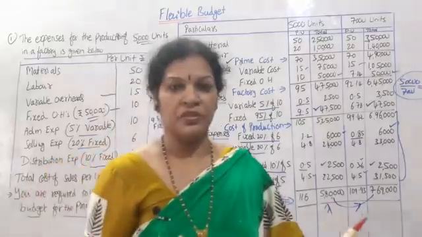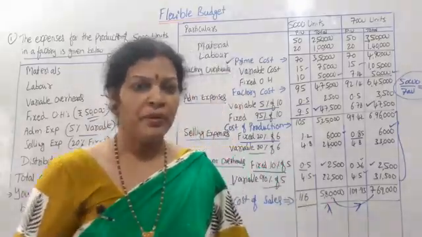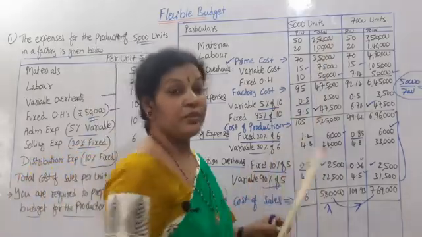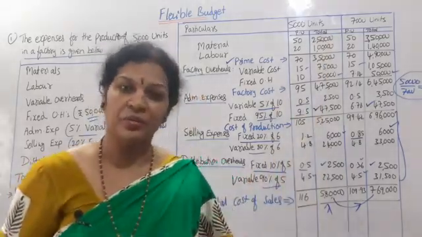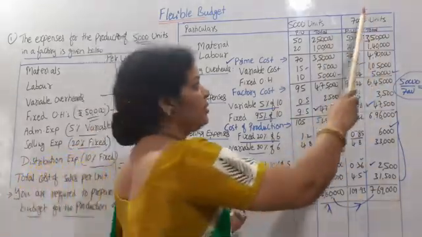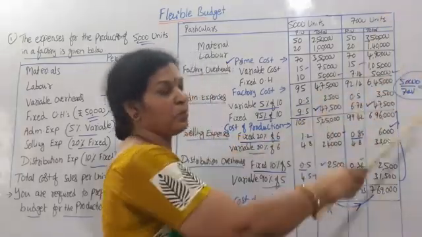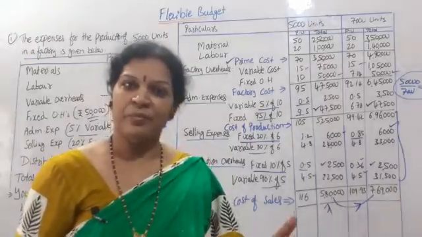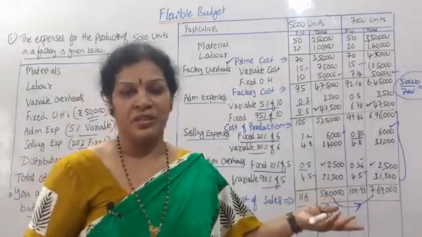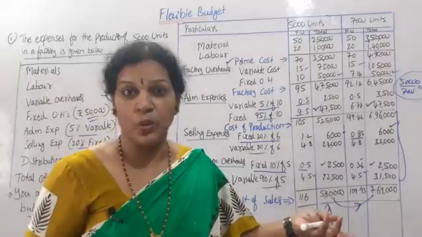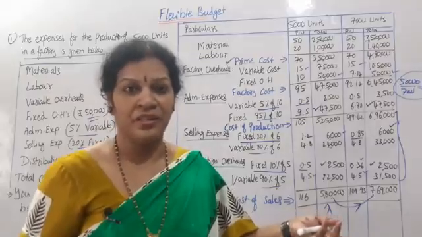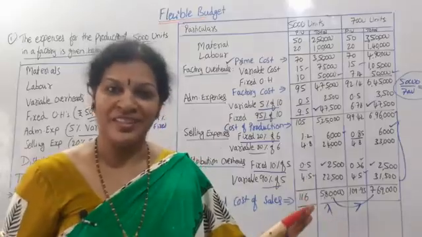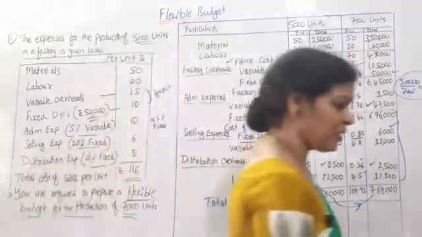This is a flexible budget. You may prepare the same problem with 9,000 units, 8,000 units, or 10,000 units also. Just beside it you can draw one more line and prepare it. Any number of units, whatever you want, you can prepare as per the requirement. Are you getting it? No confusion. First take a screenshot or pause the video and note down. I'll give you a recap.